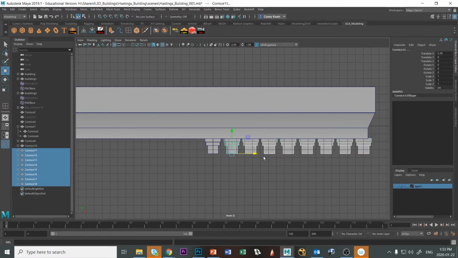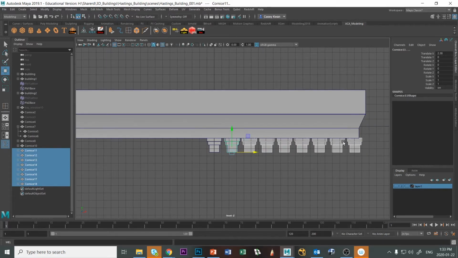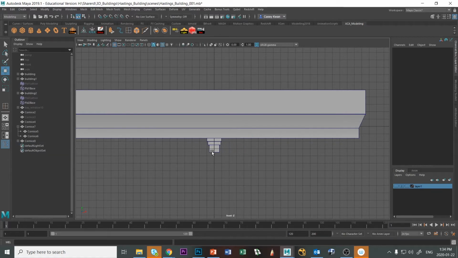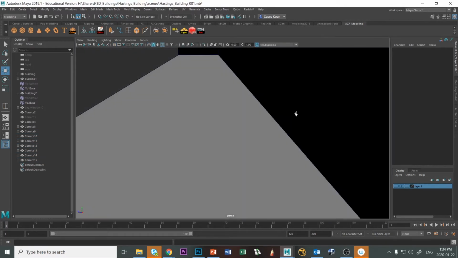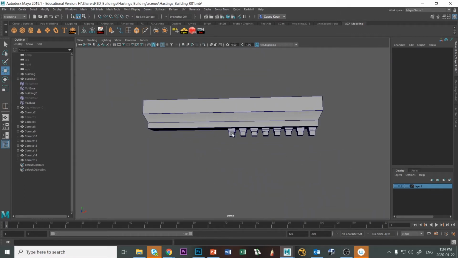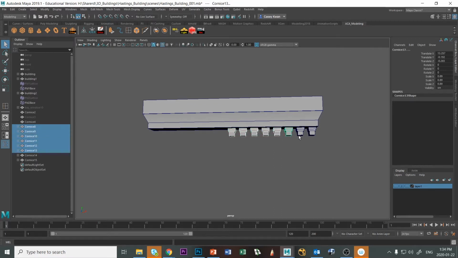They might be too big. All right. Let's see here. Let's scale this guy in a little bit. Boom. There we go. Not bad. All right, took us long enough, but we got it. Actually, it didn't take us that long. Not a big deal. I'm going to parent these guys.